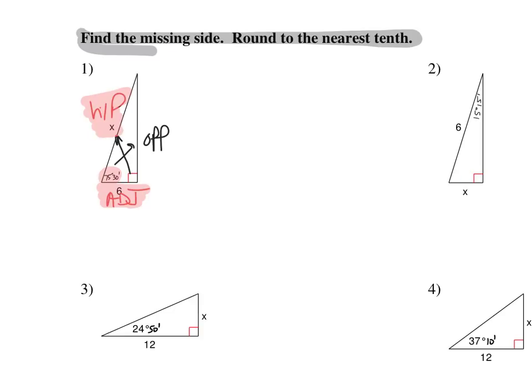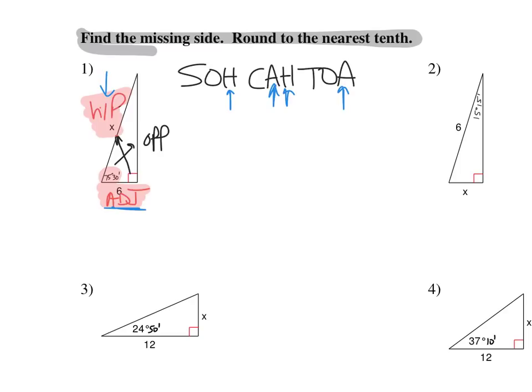So step 1 is to label the triangle. Step 2 is to identify the active sides. Step 3, try to figure out, is this a sine problem, a cosine problem, or a tangent problem based on your active sides? They're giving you the adjacent, so I'll identify the A's. They're asking you to find the hypotenuse, so I'll label the H's. The only trig function that we have both parts for is cosine. So I'm going to write out the rule. The cosine of theta, the cosine of the angle, equals the adjacent over hypotenuse.